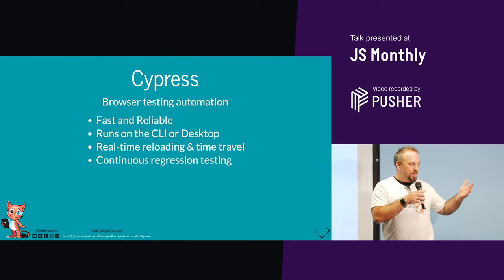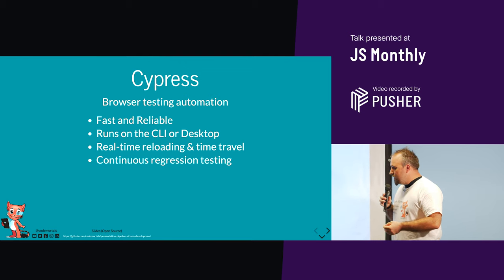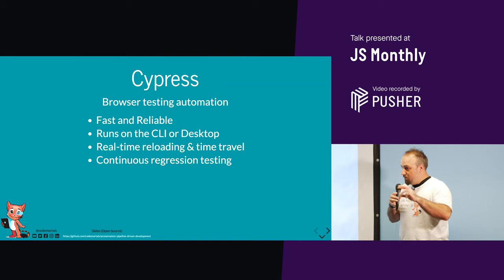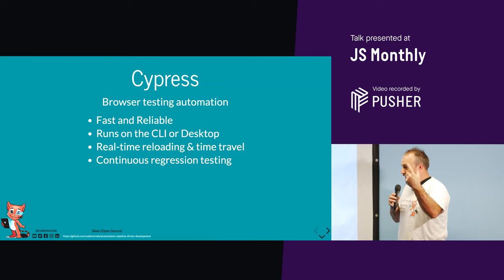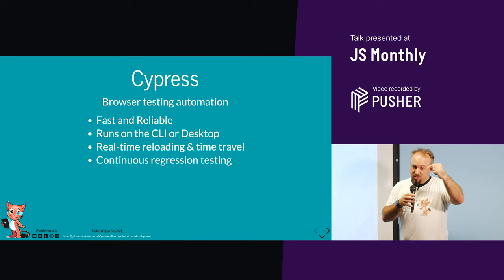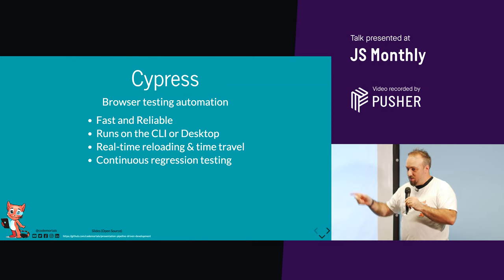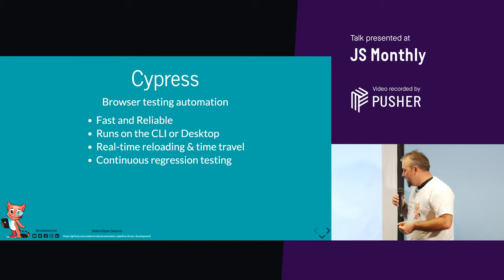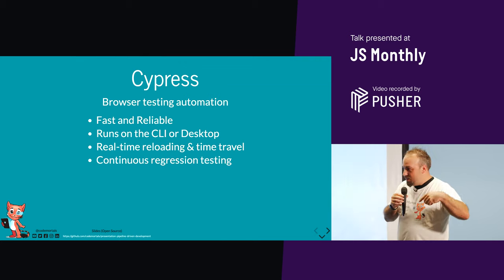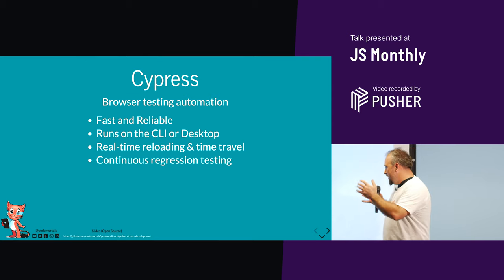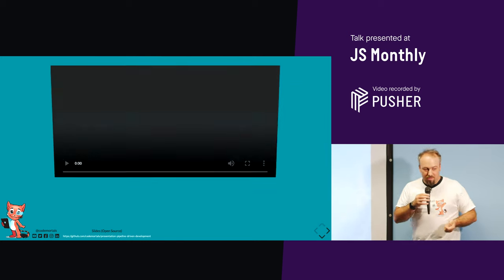Cypress is fast and reliable. We've got test suites with 1,000-plus tests, and they all run in a matter of minutes. It does real-time reloading: if you're working on one area, you can monitor it as you make code changes and it will keep rerunning that in the background. It also supports time travel — when you run the test, you can click back through the history and see what was going on. You can open the inspect console and see everything happening at that point in time. It's all there for continuous regression testing — there's no reason in today's world to wait until the very end to regression test your code.